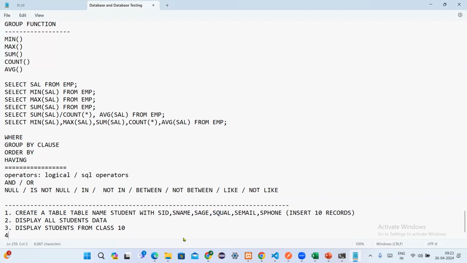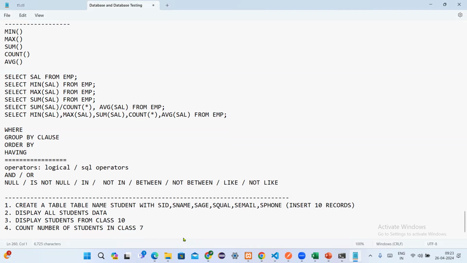Number 4. Count number of students in class 7. Fifth question. Display all students with student name in lowercase.